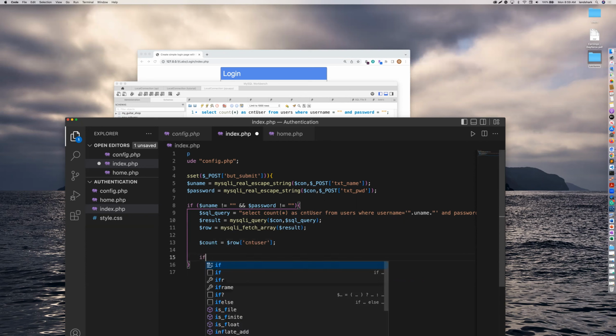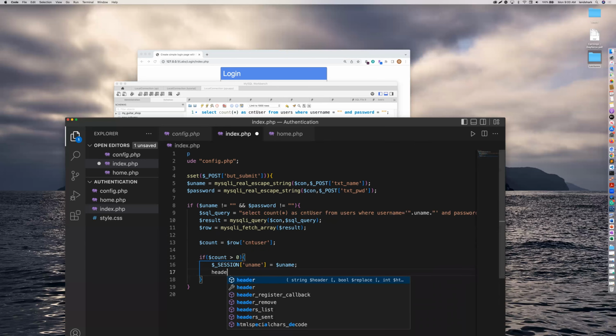Perfect. Now we need to do one more conditional statement here. We're going to say if the count is greater than 0, which we want it to be, but we got to identify if it is. We're going to create that session again. So we have this session going here. Within the session, we're going to use the username, and we're going to do equals the username.